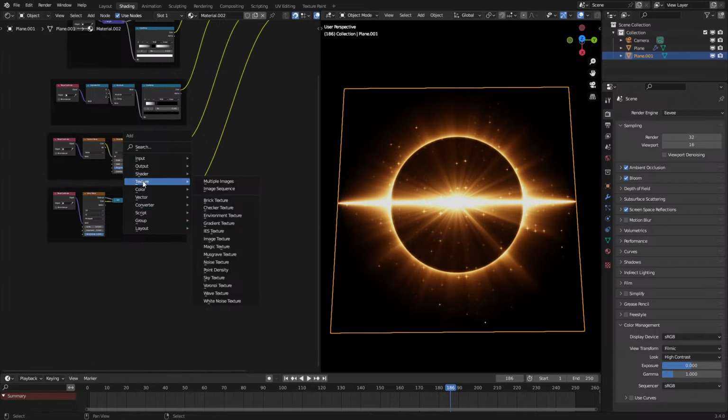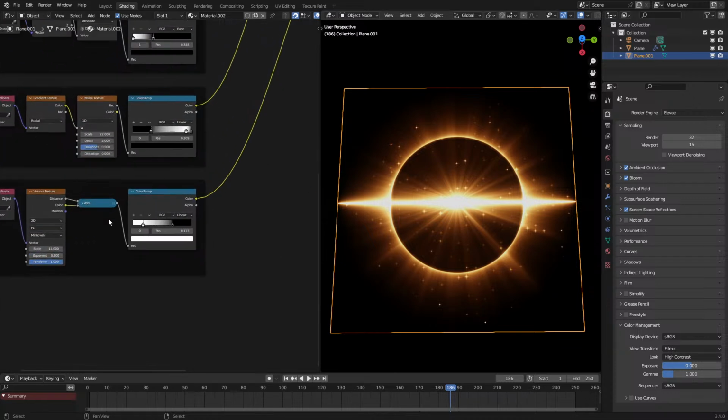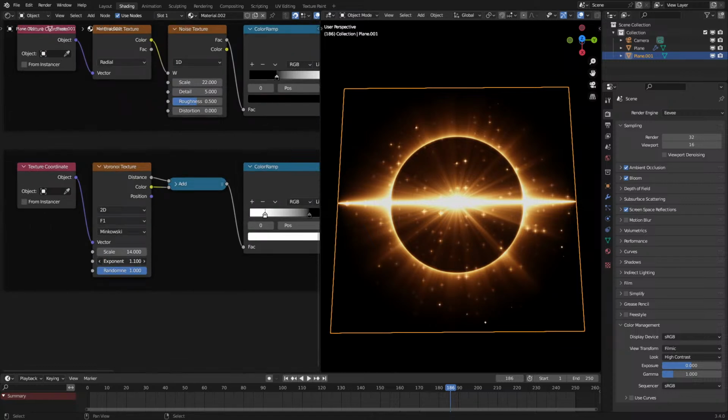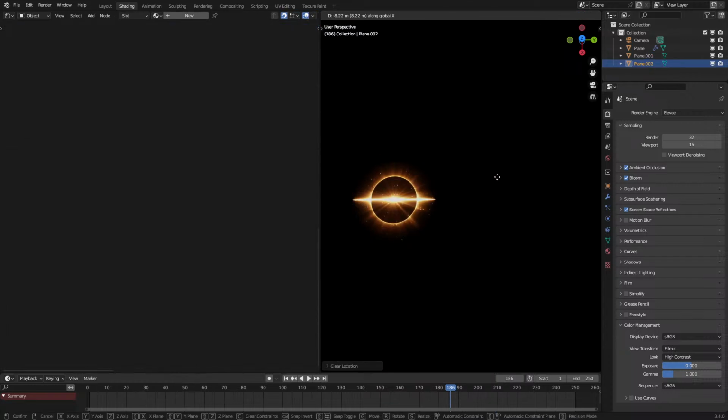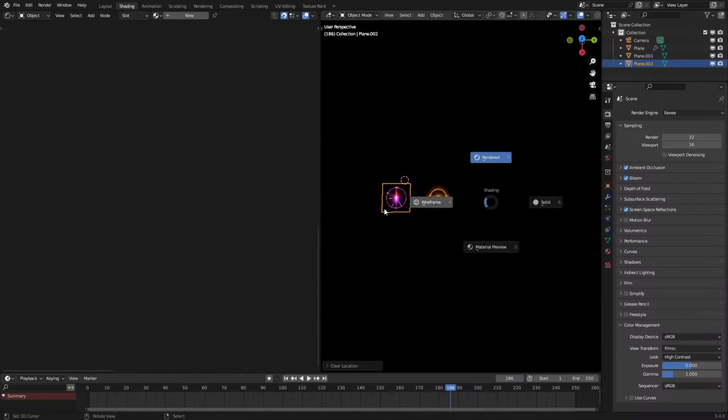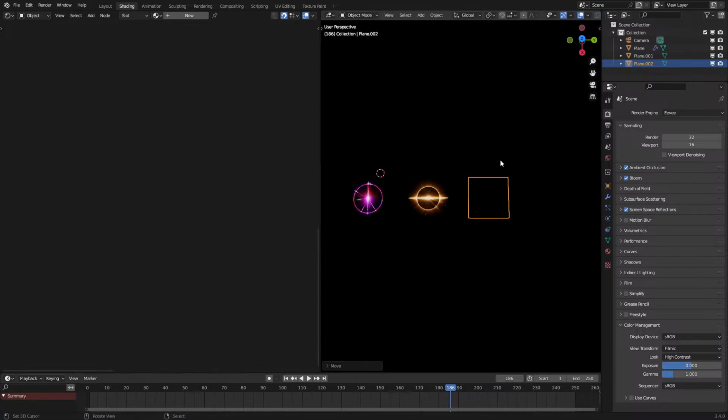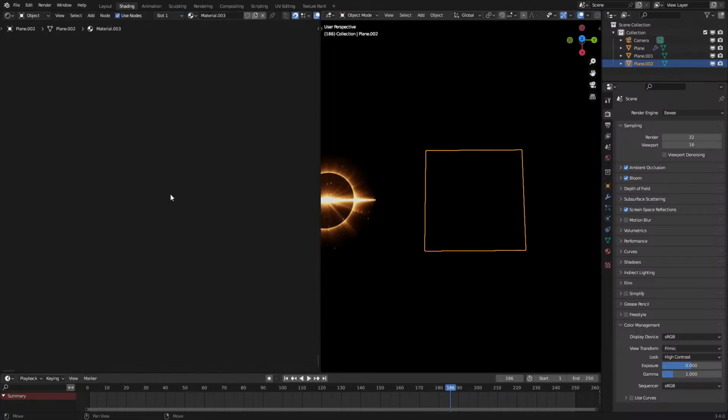Refraction, no. I'm looking for different textures. Brick textures, I don't think they'll look too great. Musgrave, Noise, Voronoi. Yeah, I think I've done all the ones that would look really good. But maybe I should try different shapes, you know? So let's go and move over this. Where is the plane? There we go. Let's bring this over, press new. Let's go and just delete that and input another texture coordinate.